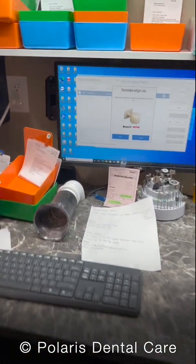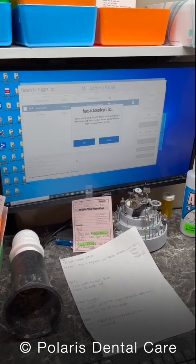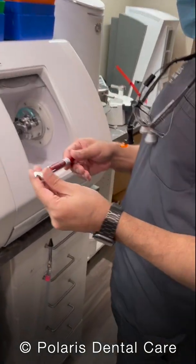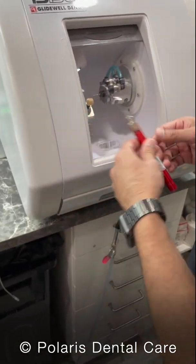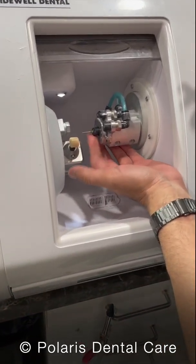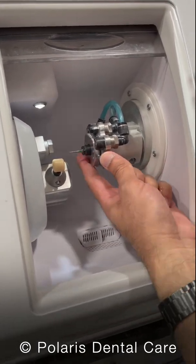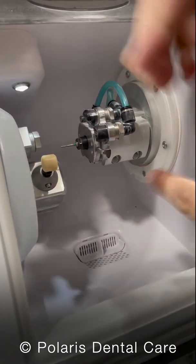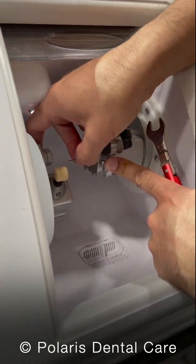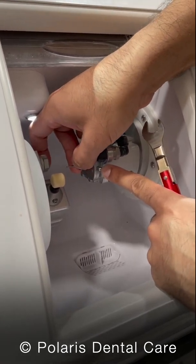Back to the computer, click OK, and now it's going to ask me to change the burr. This part gets tricky. The burr requires a breakaway wrench like this, and if you just spin this chuck right here, it won't really do anything — you can't unscrew it that way. You have to lock it by hitting this button first. As you hit that button and spin it, it will lock.